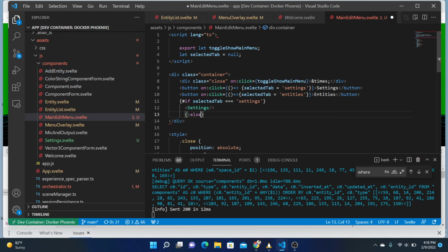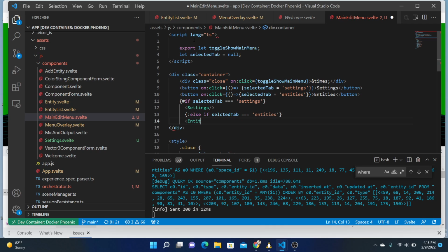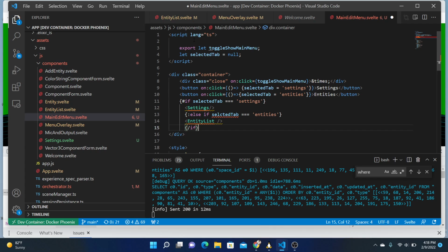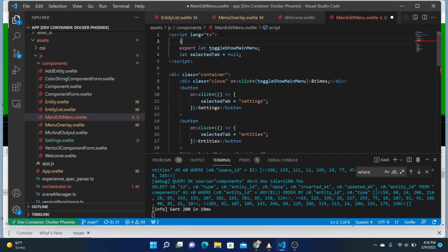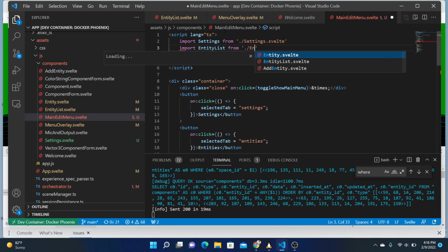Else, if selected tab is equal to entities, show me the list, or entity list, and now we need to import settings from settings, import entity list from entity list.